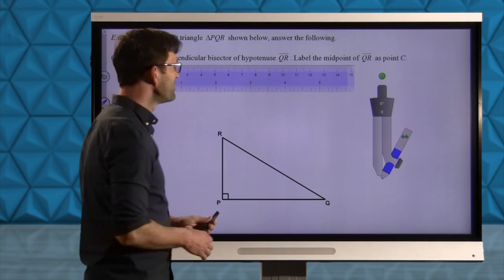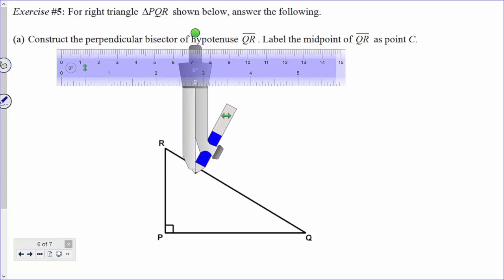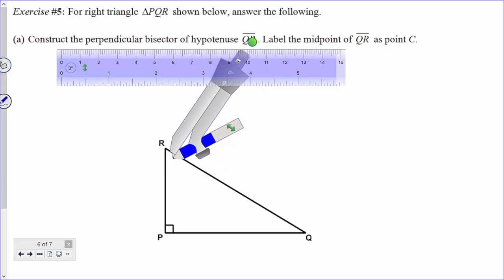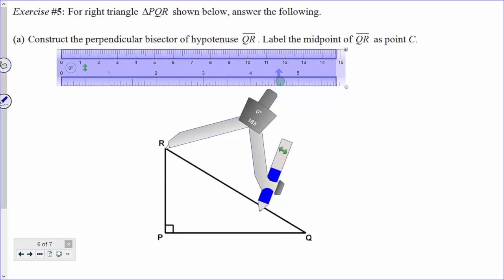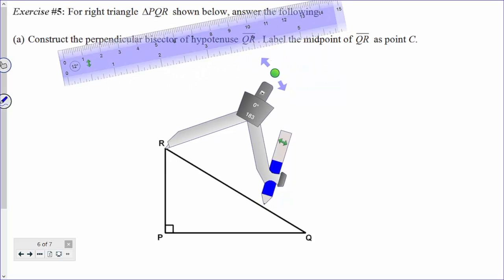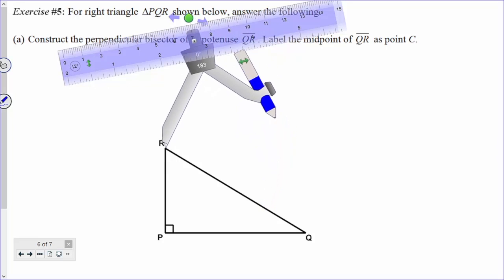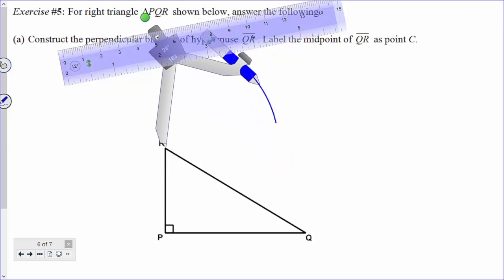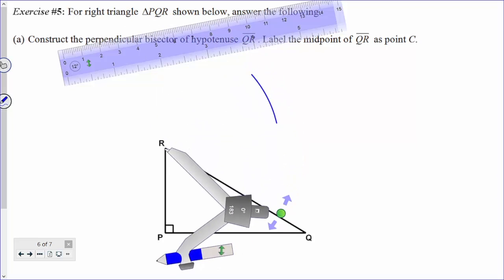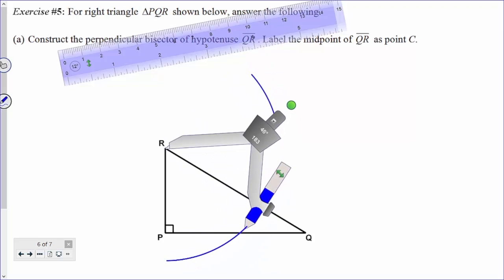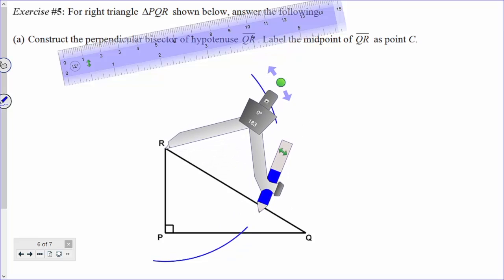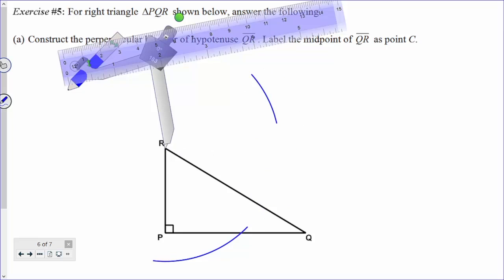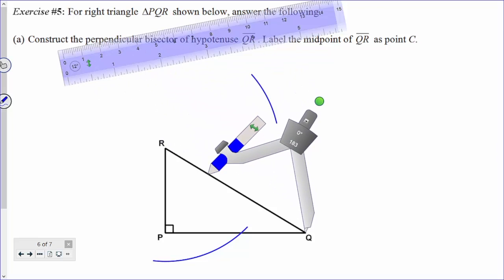All right, let's go through it. Let's see how quick we can do it. Put the sharp end at R. Hope like mad that the compass works and that the ruler doesn't get in our way. That looks good. Let's draw an arc up here. Let's draw another one down here. Make sure they're nice and long. Now let's switch the pointed end so that it's over here. It's good enough, I think.